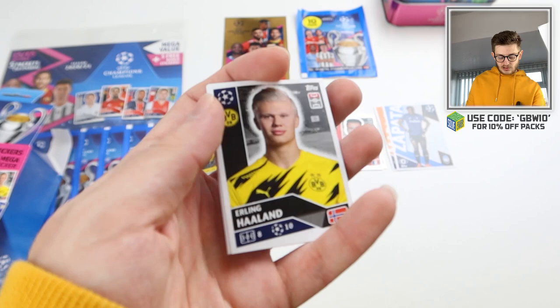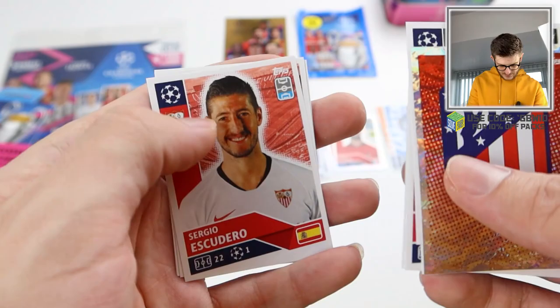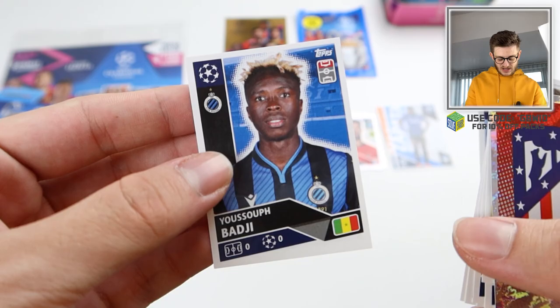So we start off with Erling Haaland. What a player. Just what a player. Was he Golden Boy now? And we've got Kevin Campbell, Lucas Hernandez, Bolbat, sounds like a Pokemon, Escuerdo, Mason Greenwood, Kyle Walker, and Badji, for Club Rouge. So again, some really good stickers and some really good players in these packs.